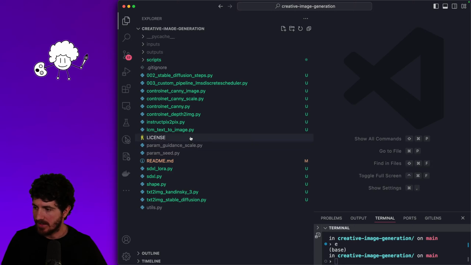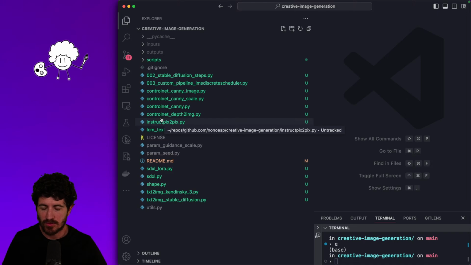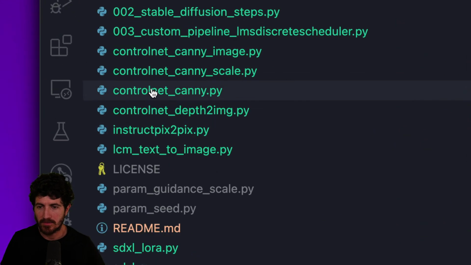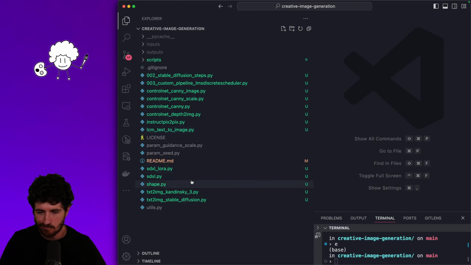So as I said, I'm gonna try maybe to sort these scripts by name. We have different model types. So there's two ideas. One is to sort it by model name, so for example, ControlNet, and the other one is to sort it by task. So depth to image, text to image, blah, blah, blah. So I'm tempted to do by task, but at the same time, I think it might be easier the other way.